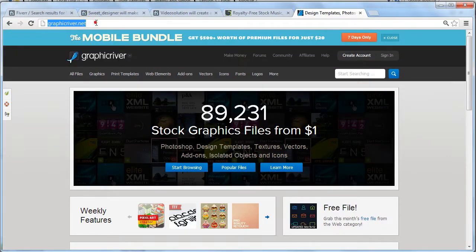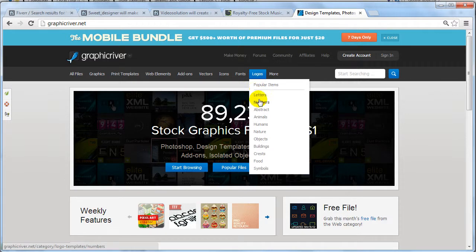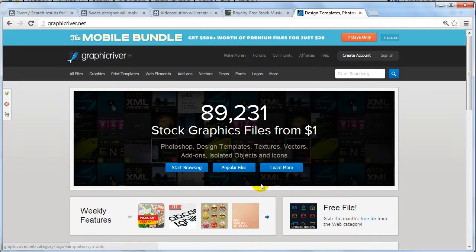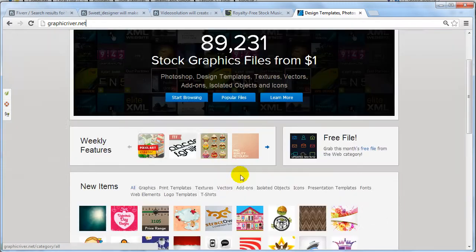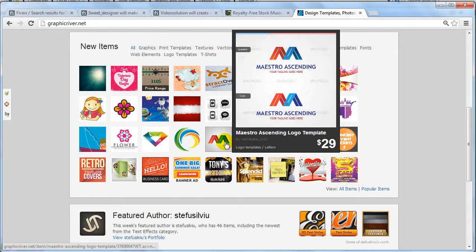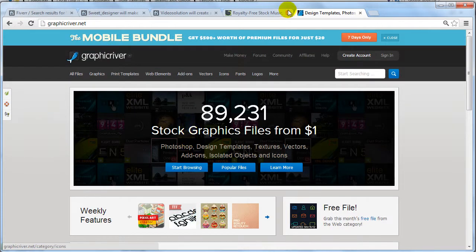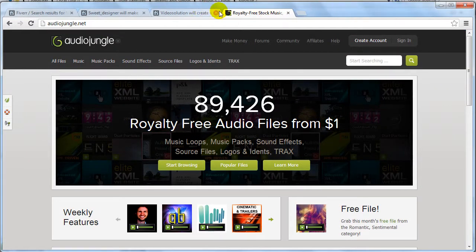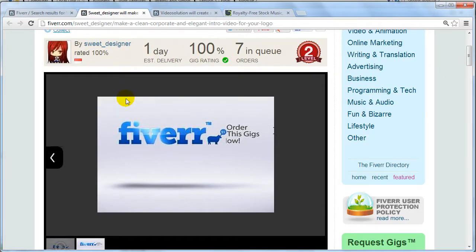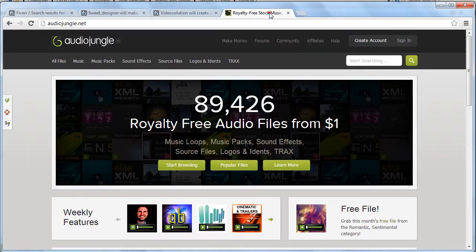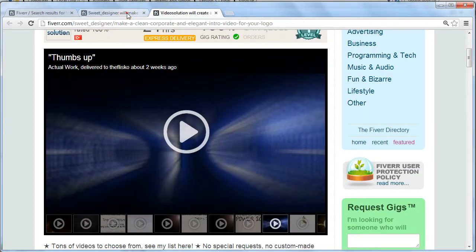Now, graphicsriver.net is a great place to get graphics, and if you don't have a logo, you can also get a pre-made logo here if you don't want to get logos created. But also, graphics complement the logos, so you can get a graphic that complements your logo, and not too expensive either. Now, it's up to you what you want to do. Like I said, if you want to keep it simple, you can always just use this, give this person the logo, and just be done with it. Or you can go all out, get yourself some stock audio files, stock footage, and so forth.